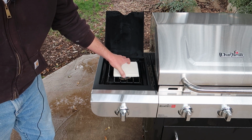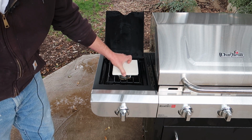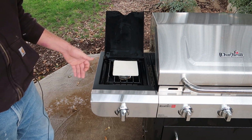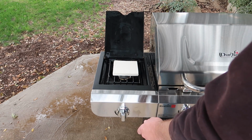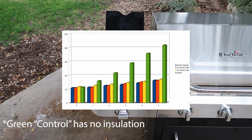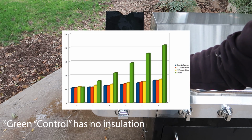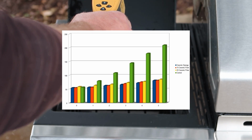Our control test, where we just have two tiles, obviously nothing in between. I'm going to put it right over the burner. We're going to put the burner on high, and then I'm going to take temperature measurements every minute for 5 minutes. So I did this testing indoors, and you can see that the control was substantially hotter than any of the other three insulated tiles.